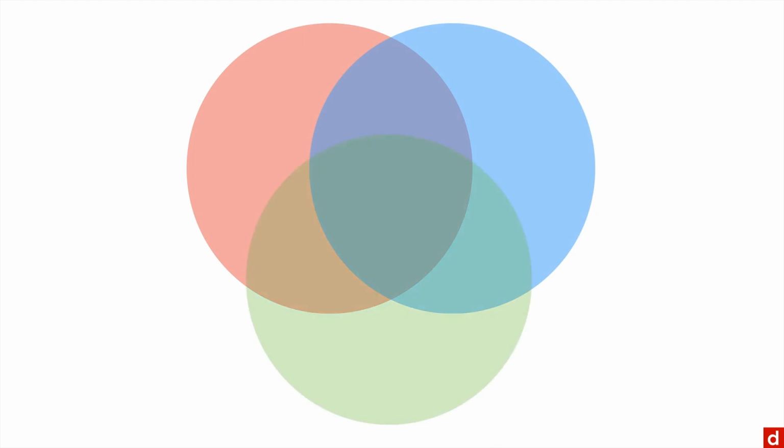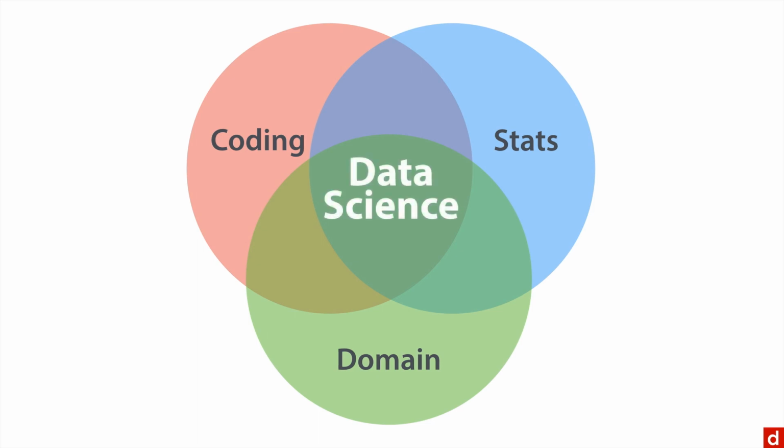But what Drew said is that data science is made of three things, and we can put them as overlapping circles because it's the intersection that's important. Here on the top left is coding or computer programming, or as he calls it, hacking. On the top right is stats, or stats in mathematics, or quantitative abilities in general. And on the bottom is domain expertise, or intimate familiarity with a particular field of practice, business or health or education or something like that. And the intersection here in the middle, that is data science. So it's the combination of coding and statistics in math and domain knowledge.